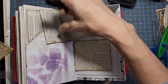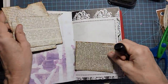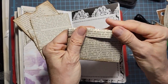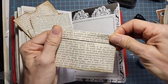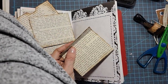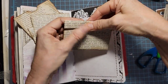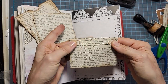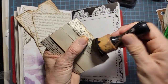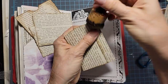That's kind of cool. So we have fancy scissor cut. We have thumb hole punch. We have straight up. And then this one, I thought this would be fun. We'll fold it down and make it like it has a little loopy border, a fancy little border there. That's kind of cute, right? So come on along with your very fancy glue, whichever one, any glue will work here. And put that down for a nice little rigid edge there. Probably could have pulled that apart for a second and inked that so you have a nice little contrast. Now glue it back down. And you have that cute little edge.